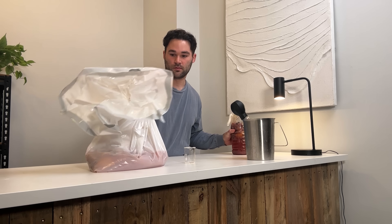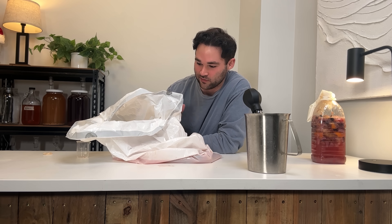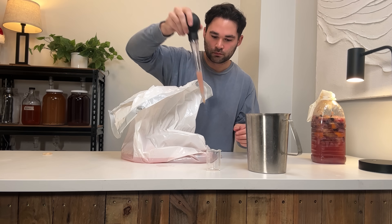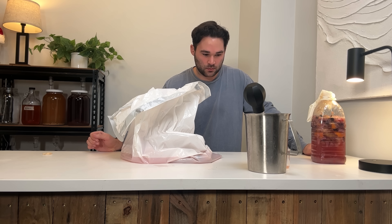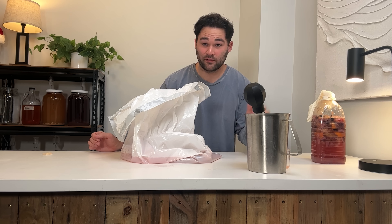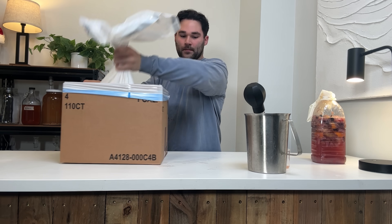And now let's try this one from the garbage bag. Even though this is prison hooch made in a garbage bag I still want to be careful about not exposing this to the environment as much as possible because I don't want it to get contaminated. No real difference in terms of flavor or sweetness, so these are probably around the same spot — but can confirm it is fermenting, there is alcohol. So now I'm just gonna let these guys sit until I no longer see bubbling.